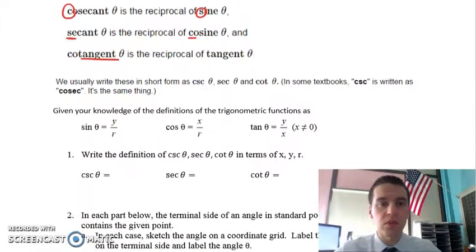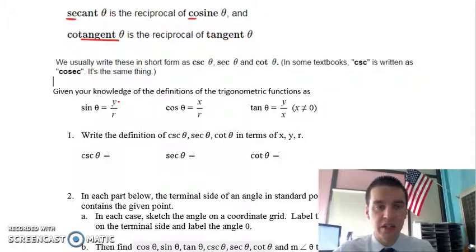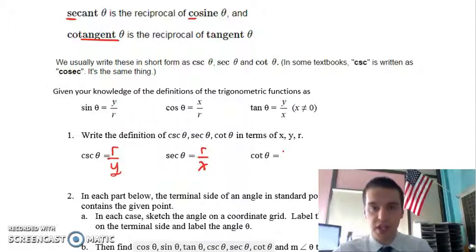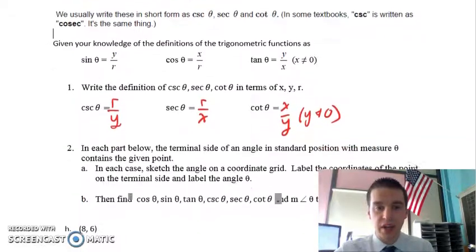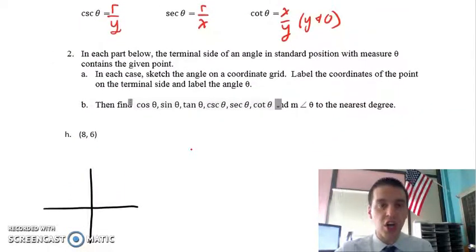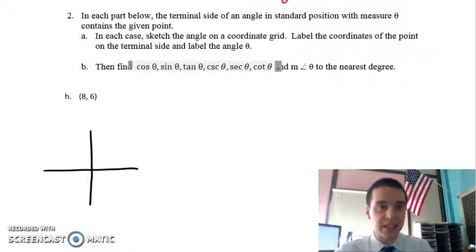And so, if we know that sine is y over r, which we have memorized so many times, then cosecant, which is the reciprocal trig function of sine, is r over y. And secant, remember S, opposite, so C is r over x. In cotangent, it was y over x, now it is x over y, granted that y cannot be 0. And so, nothing changes here. I hope you guys understand that. Nothing changes. All it is the same idea.